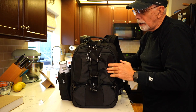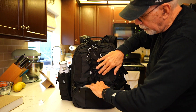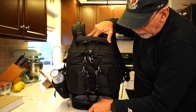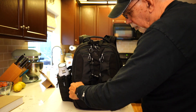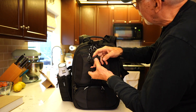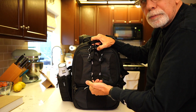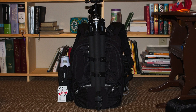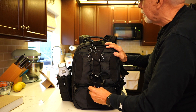If you want to hook a big tripod on, you can use this pouch right here. What you do is you take the tripod, stick a couple legs in there, close it up, and use these straps to strap it on pretty nicely. I'll show you a picture of that right now — and so that's how you put a tripod on it.